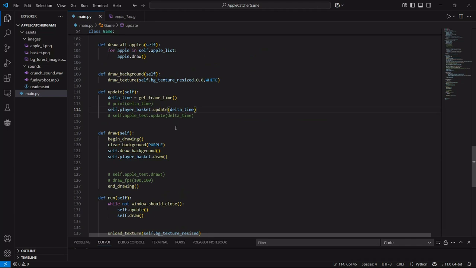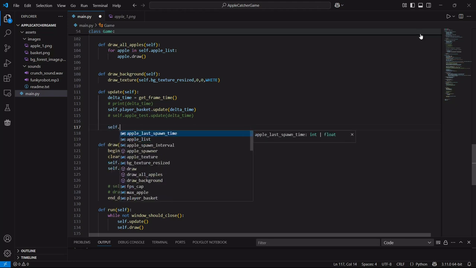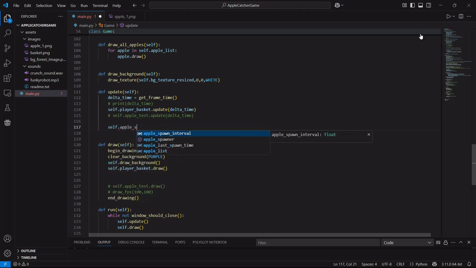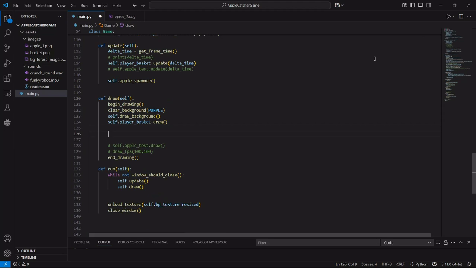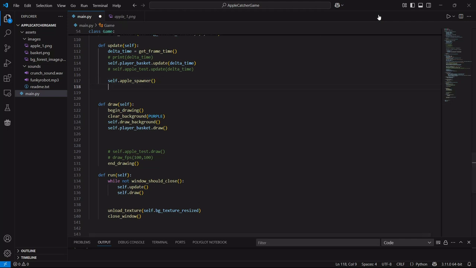Let's go and call the apple spawner in the game update method. So down here, self.apple spawner. And down here in the draw method, okay, we're not done yet.